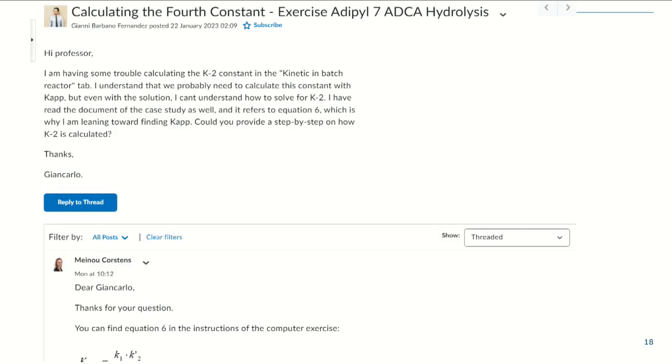But there's also a possibility to communicate in another way with the teacher. For every course we also have a discussion forum in which you can place questions. Here you can see that a student asked a question to the teacher, and the teacher answered the question of the student. But this is also a way to communicate with other students. So therefore you can also use the discussion forum.